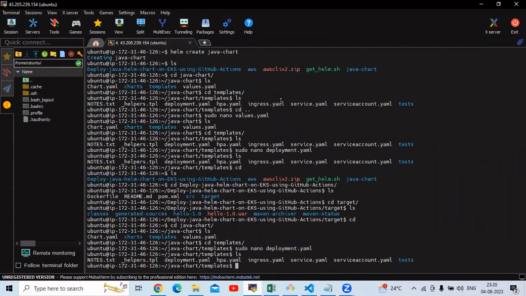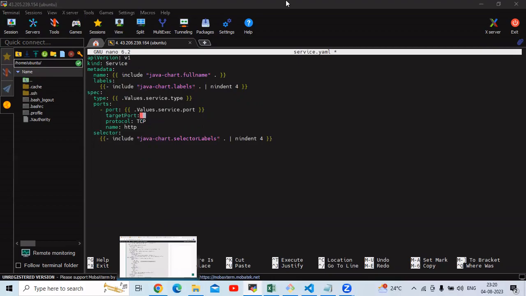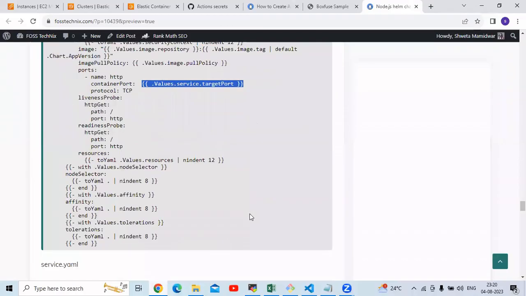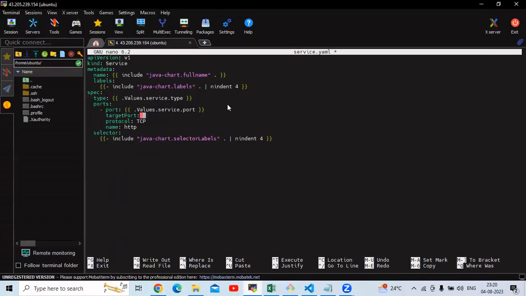Okay. Now the next file is the service.yaml file. Here you simply enter the values. So as you can see, in target port, values.service.targetPort. So I'm going to enter it here.